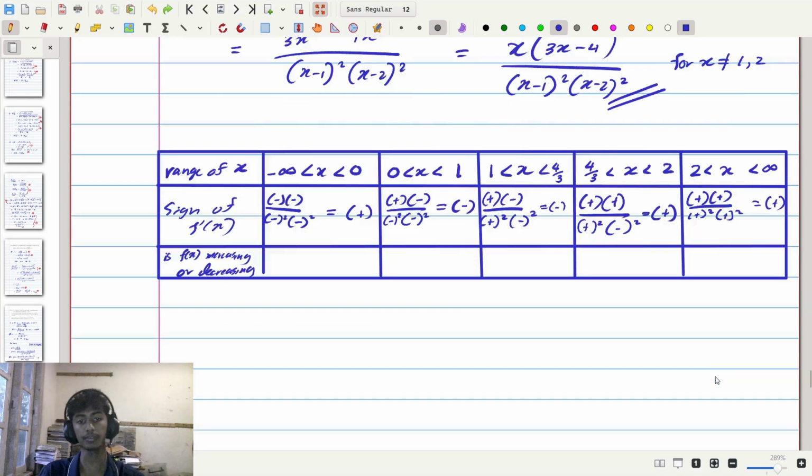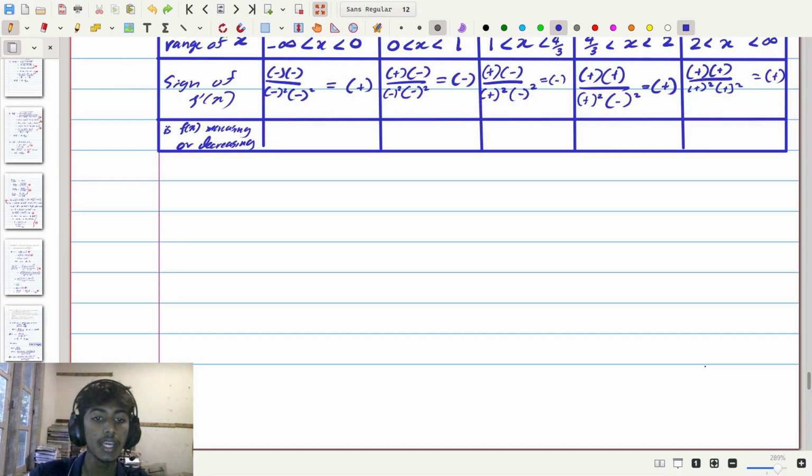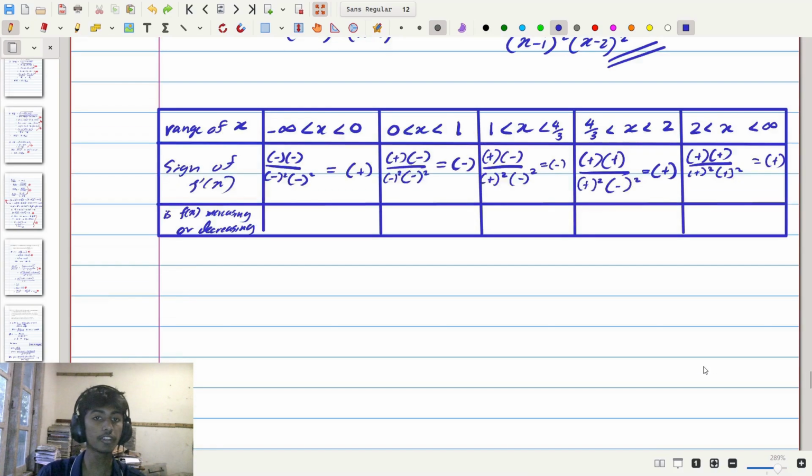We can now move on to stating whether f of x is increasing or decreasing. Now for any graph, if you have a positive gradient, meaning you have something like this, it is going to be increasing. And for a positive gradient to occur, the derivative of the graph must be positive. So here we can see, since the derivative f prime x is positive for this range, and this range, the graph must be increasing for those ranges. So therefore we can write in these boxes here, increasing, here also increasing, and here also increasing. And to show that we know what increasing means, we could even draw an arrow like this to indicate we are going upward in the rightward direction, rightward up.